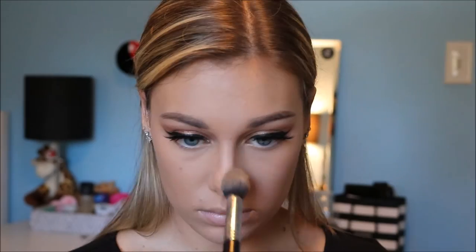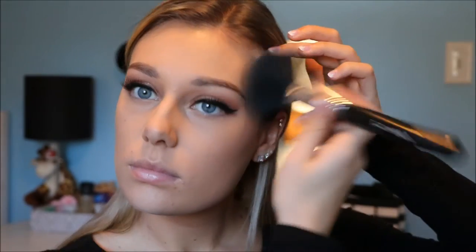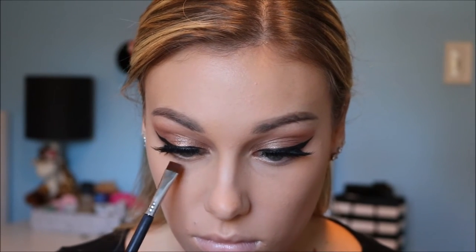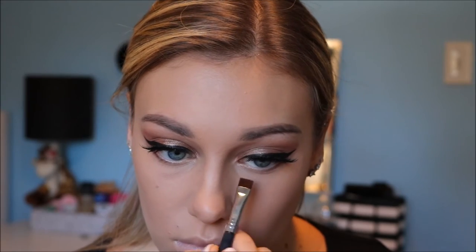And of course, setting that with the Kat Von D contour palette. And of course, setting my face with the Laura Mercier powder. Going back in with that shade Rebel, I'm using a flat definer brush and putting that on my lower lash line. Then I'm going to blend that out with Smarty Pants.